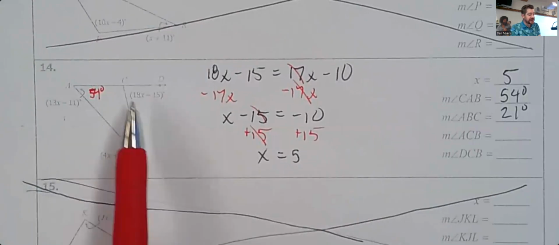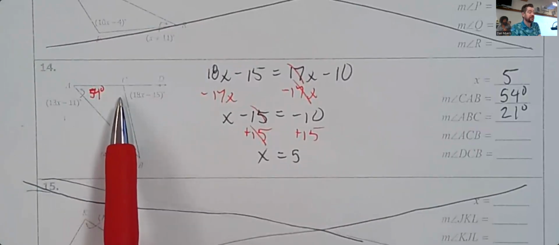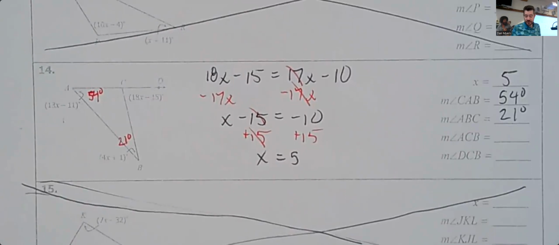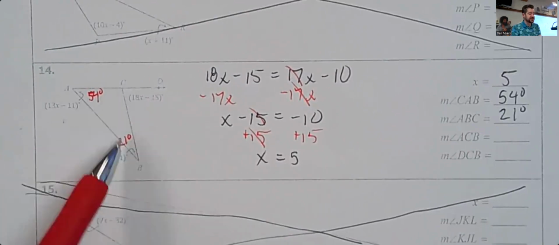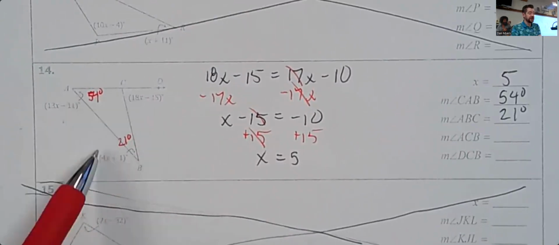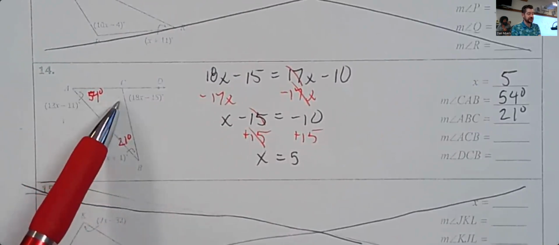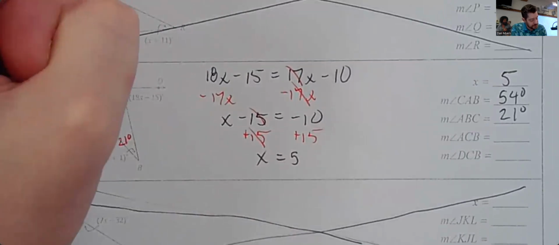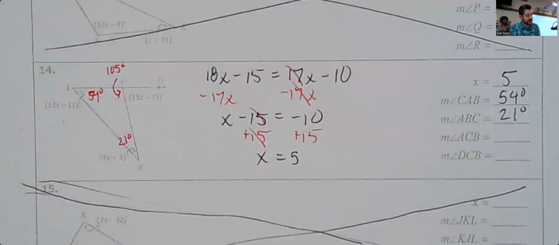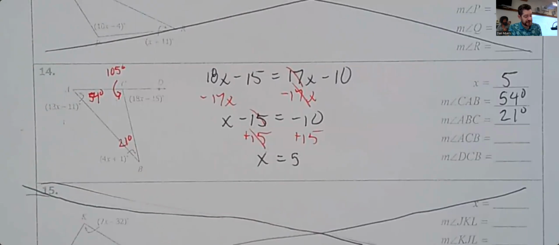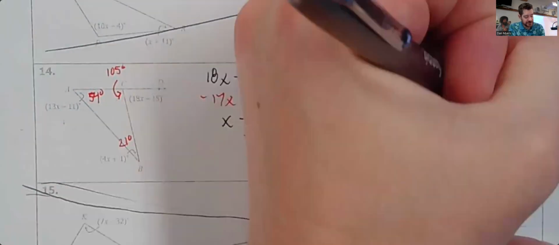Angle ACB is the one that is unlabeled. 105. Why is it 105? Because when you put that other angle next to it, and then you subtract from 180, you can do it. Yeah. This is just the third angle inside of the triangle. If we know those two, take those two away from 180, that gives us the one that's left over, 105. So that one right there is 105. Exactly, yep. So that's how we get the one that isn't labeled. So that'll be 105 degrees there.